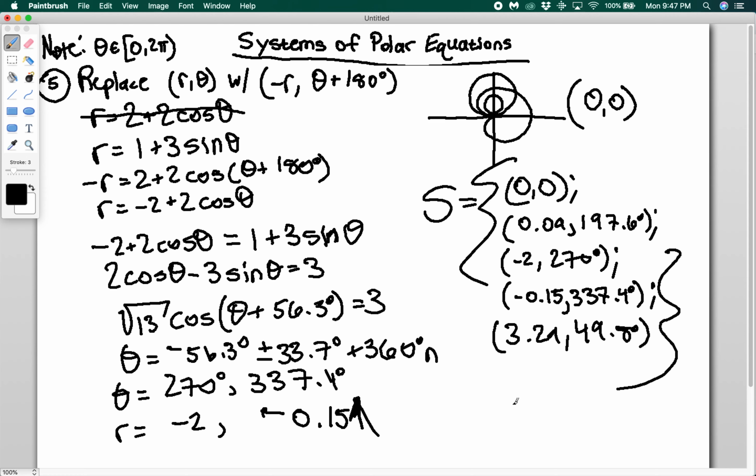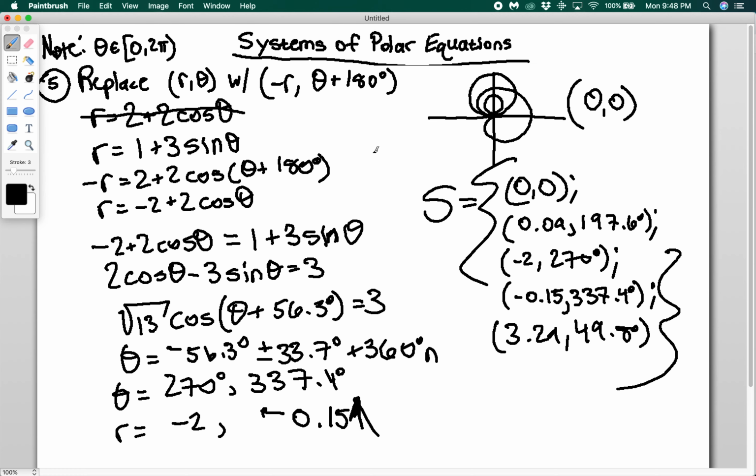Whew, okay. So those are the 5 different techniques that you can use to solve systems of polar equations. Depending on the specifics of the polar equation, one way or another might be easier, more useful. Remember, you can always check it by converting it over to rectangular and then solving it that way. But all of these techniques will come in handy depending on which system you're trying to solve.